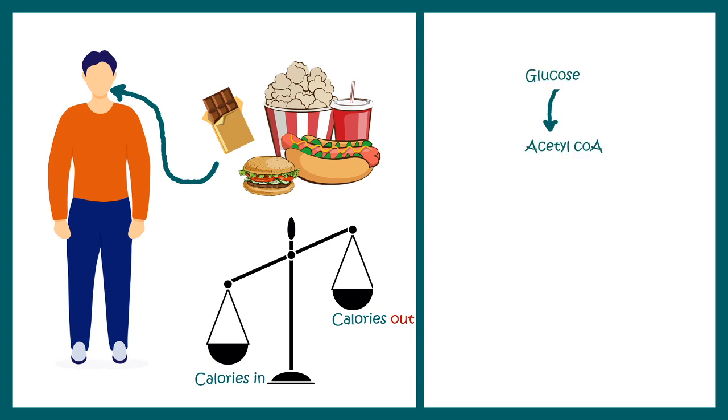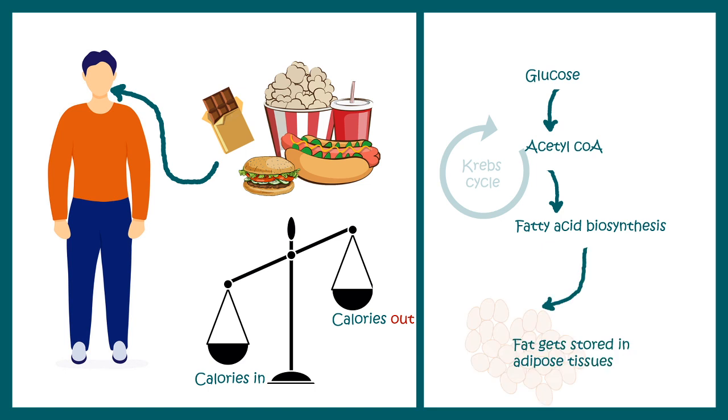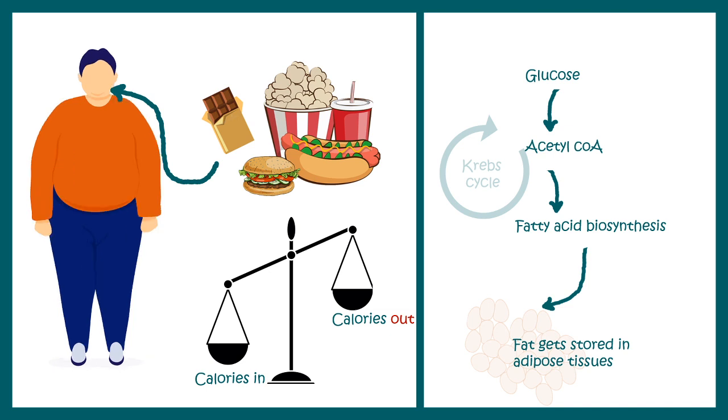So what really happens is glucose gets converted to acetyl-CoA. Initially that would be channeled into the Krebs cycle to generate energy. But this ATP generation is demand based. So when the body's demand for ATP is totally met, the body would not produce any more ATP because it would be a waste, right? So obviously the Krebs cycle would not happen and the acetyl-CoA would be channeled into the production of fatty acids. Fatty acid biosynthesis would be favored under these circumstances, when glucose level is pretty high in a well-fed state. And the excess fatty acid would ultimately be deposited in the adipose tissues, and the end result is you would become fat.